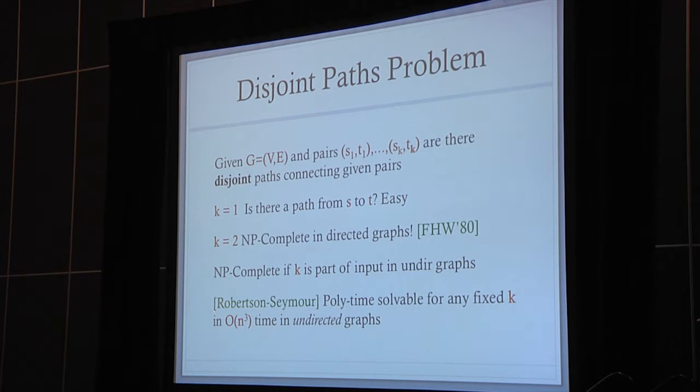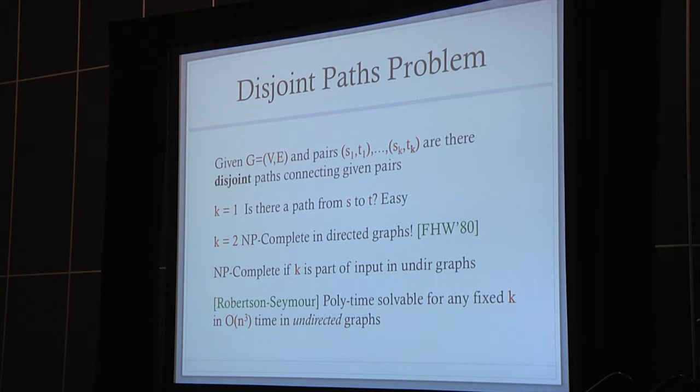And Robertson and Seymour, in one of the main algorithmic achievements of their graph minor theory, showed that if k is any fixed constant, this problem in undirected graphs is efficiently solvable. Okay. So as you saw, I didn't put any constant before that, right? Because it's actually unknown. The precise dependence on k is unknown because it depends on so many deep results in graph theory that we don't even know the dependence on k. So it's a purely theoretical existence algorithm. But we can solve it, right?